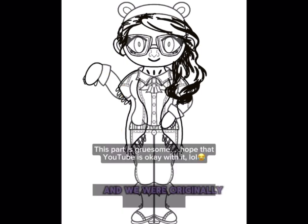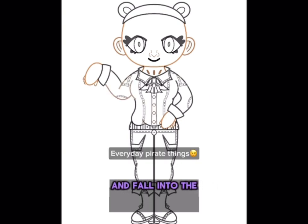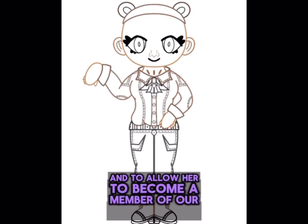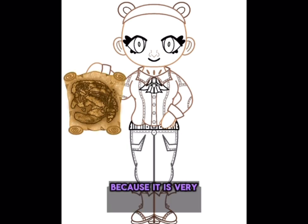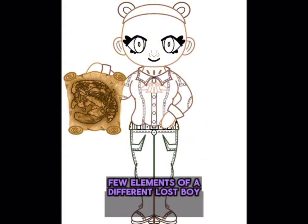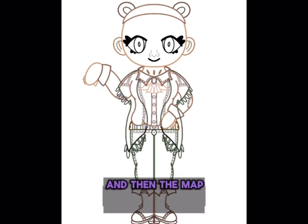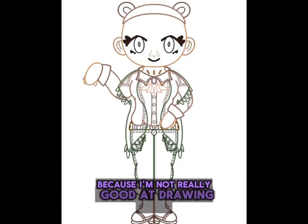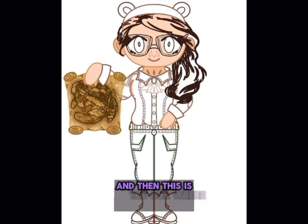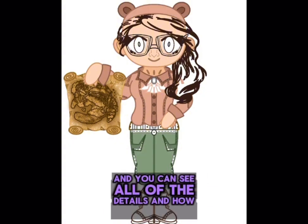We were originally going to torture her, or execute her, or make her walk the plank and fall into the water with all the sharks. But we decided not to do that and to allow her to become a member of our pirate team. I really do like her design because it is very detailed — her design was not like this during the play, she was a bit more simple, but I decided to combine a few elements of a different lost boy with her. Like the scarf that she's wearing, and then the bear ears, which are very, very cute. The map was one of my favorite details, because I'm not really good at drawing maps — I posted a reel where it was my map when I'm trying versus my map when I'm not trying, and this is the one where I'm not trying because I just kind of had fun with this one. But it turned out really, really well, and you can see all of the details and how it looks so old and ancient.